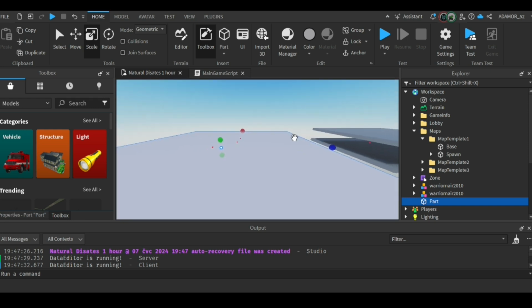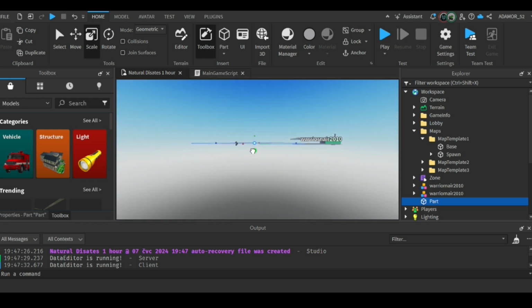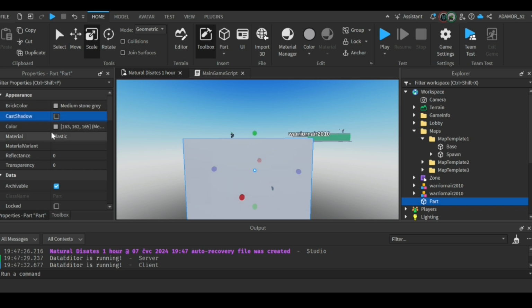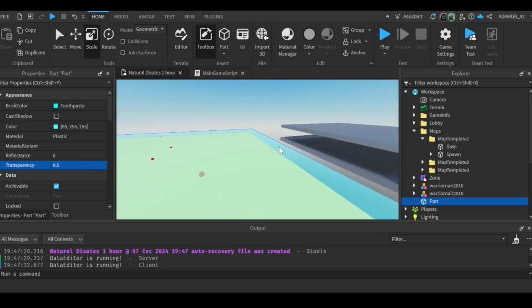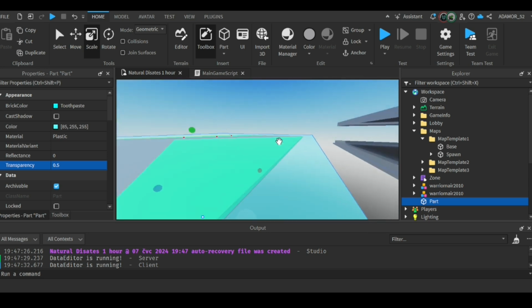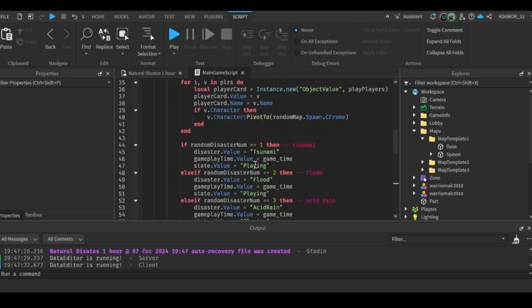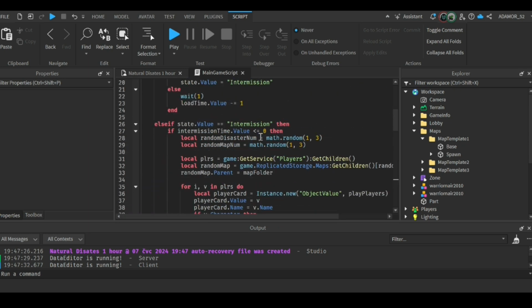It will just be a basic part. Let's color it, cast shadow off, blue, and transparency 0.5. Just like this. And I think we won't be doing more than this.